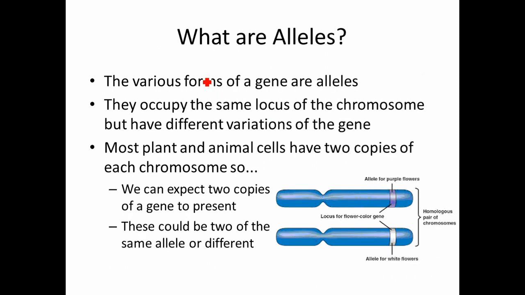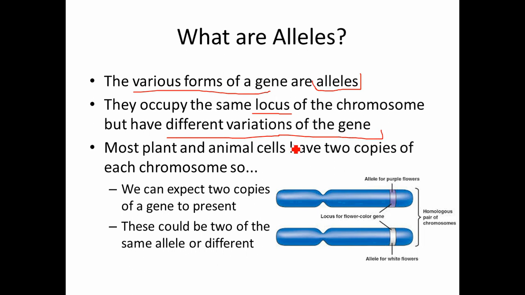Now, genes can also have different forms. So if we continue with our example of hair color, you know there are many different types of hair color. So that would suggest that there are different combinations of genes or different types of genes or variations of those genes that would control hair color. And so in genetics, we refer to various forms of a gene as an allele. So, you change the sequence a little bit, but encode for the same protein within a species, you get what is called an allele. Alleles will occupy the same locus, the same position of the chromosome, but will have different variations of the gene.